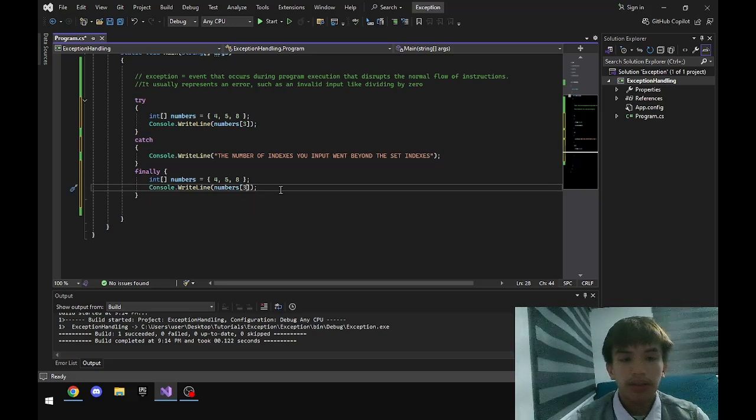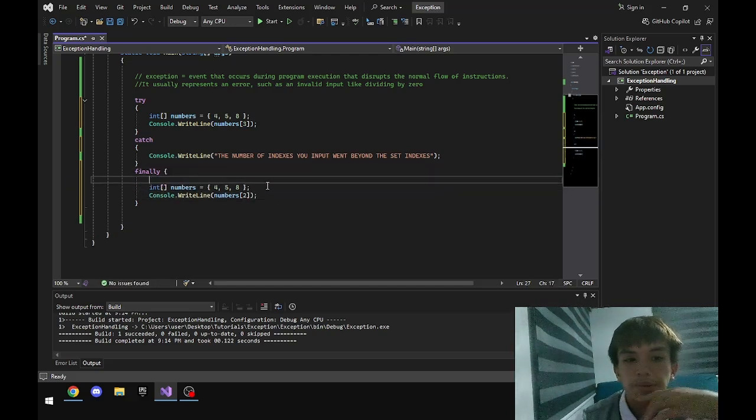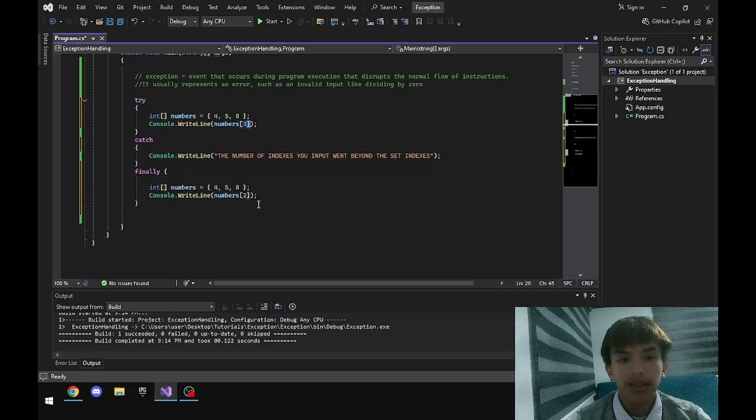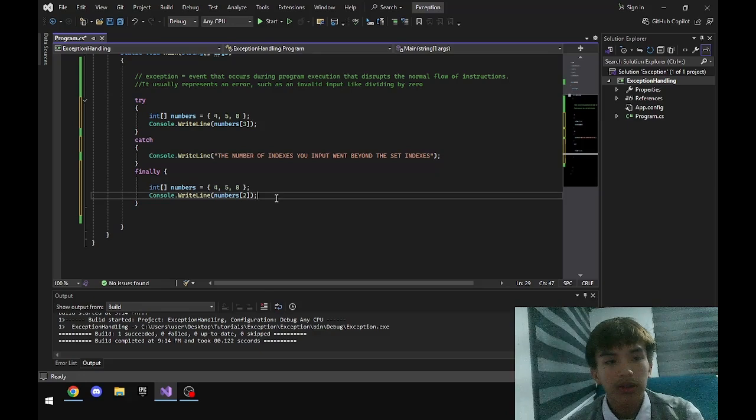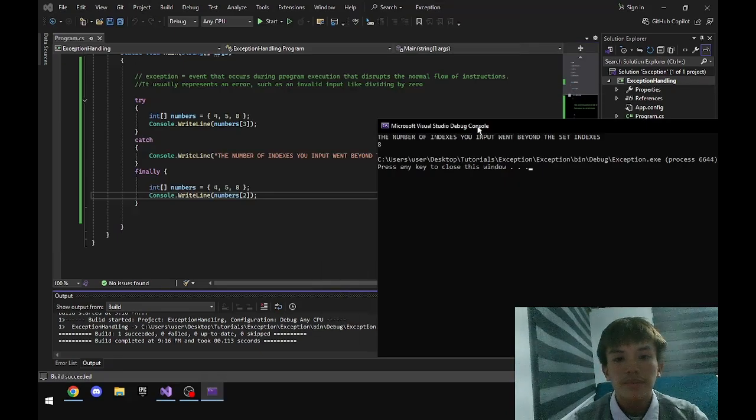For example, 2. In this example, the user tried it again. Like, instead of them putting a 3, they put 2, which should output this number. And once we run it, there we go.